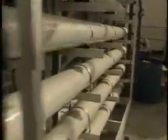Making deionized water takes many steps. City water comes in and goes through 2 diatomaceous earth filters and a carbon filter, a water heater, 2 pre-filters, 3 reverse osmosis vessels to a tank, out of the tank to 2 mixed beds with resins to deionize the water.